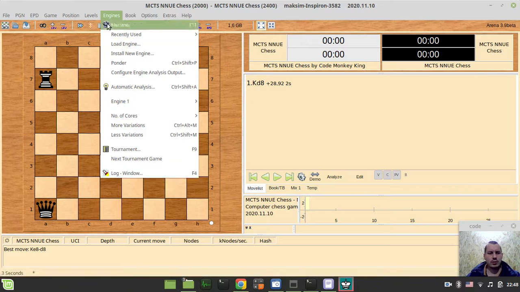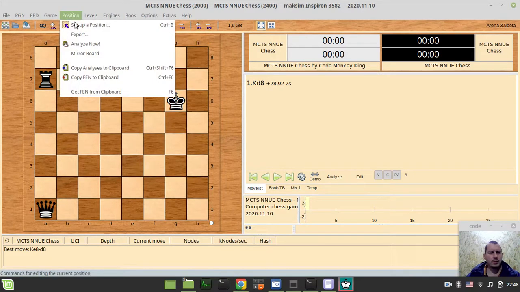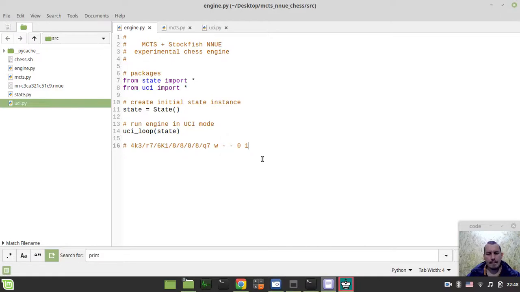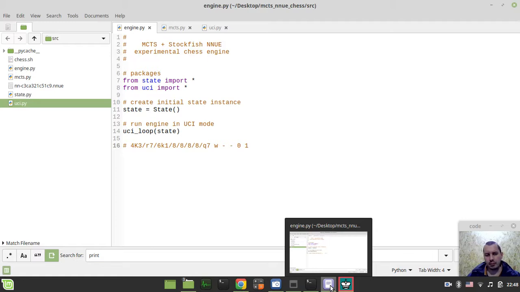Hold on, just copy FEN to clipboard. If we don't need to specify the side to move and always return the negative score while checkmated, well, isn't it the same that we were doing in alpha beta search, by the way? Hold on a sec.